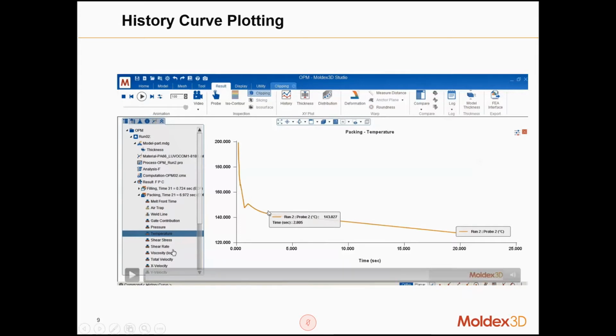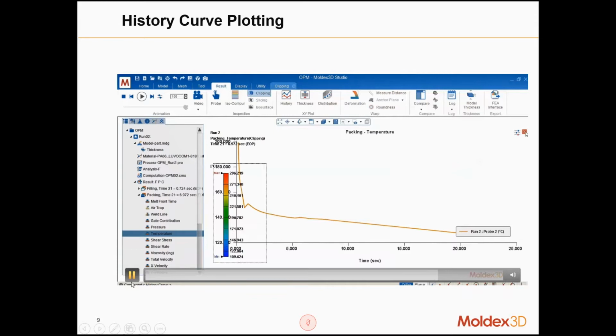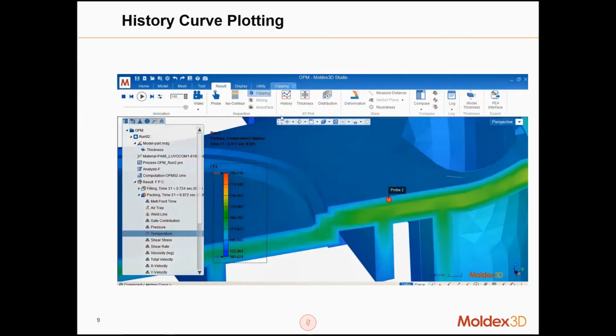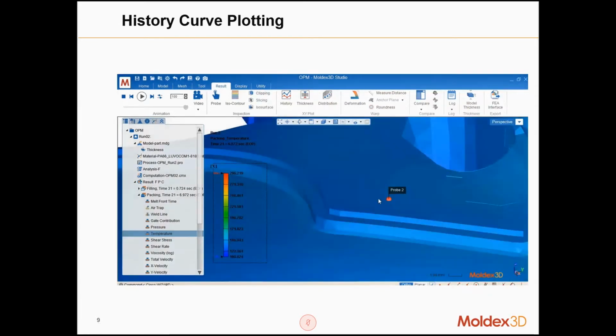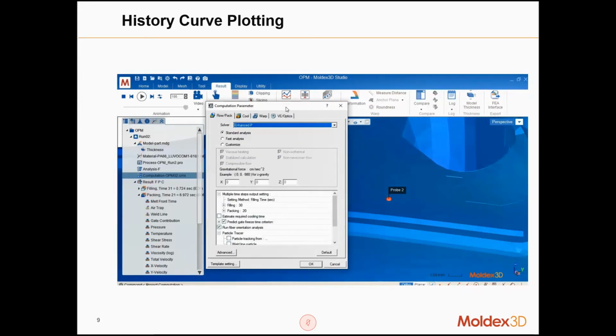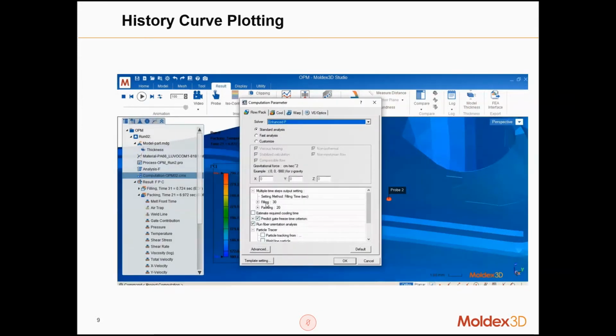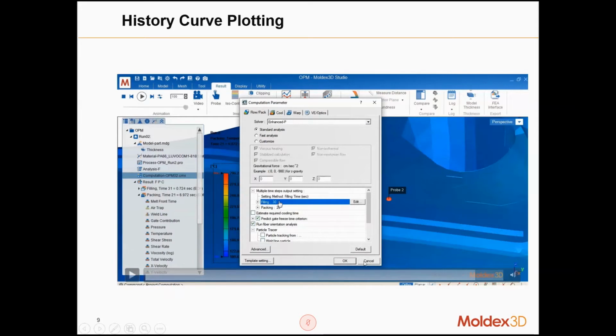So I recommend increasing them before we run the simulation, because if we have only 3 outputs or 5 outputs, the curve can only be drawn by 3 or 5 points, and then the resolution is not good enough. So in the computation parameters, we can set up how many outputs we want for the feeding, packing, and cooling.